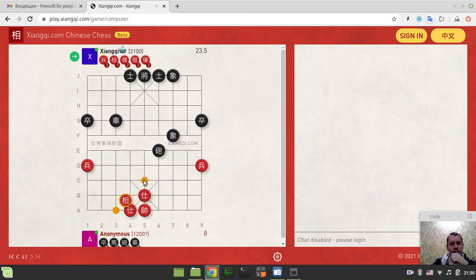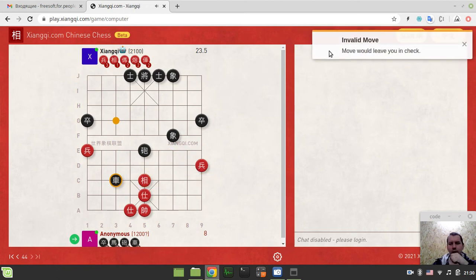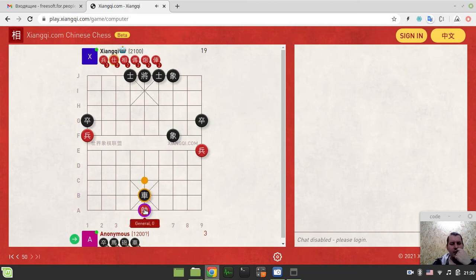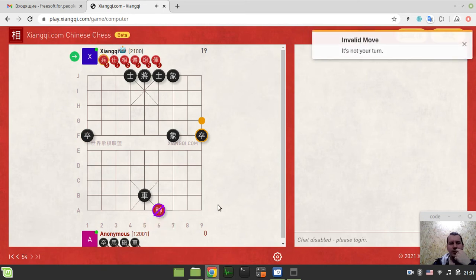I don't even know what else I can move. Okay, execution. So I can't move this away because there would be a check, invalid move. Whoa, move validation, cool. This is so cool. Okay, let's try to move further on. Okay. And I can take, okay, great. But how is he going to checkmate me? I don't really have that many options, literally. And I think this is it. Yeah, I think this means that I lost because this is literally a stalemate, so I don't have any valid moves. So I kind of lost this game.